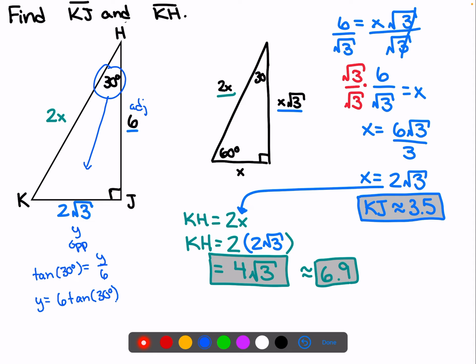It works completely fine. However, I just do want to show you guys these little shortcuts and these little tricks as well. Plus, this will help with our further understanding of the unit circle when we take a look at it. All right, let's try out our next problem.